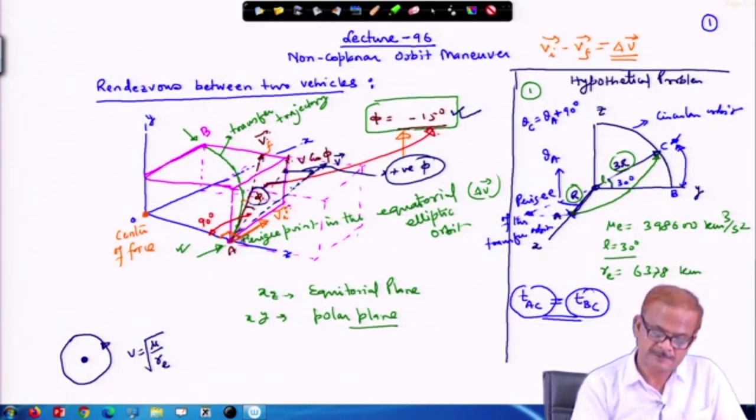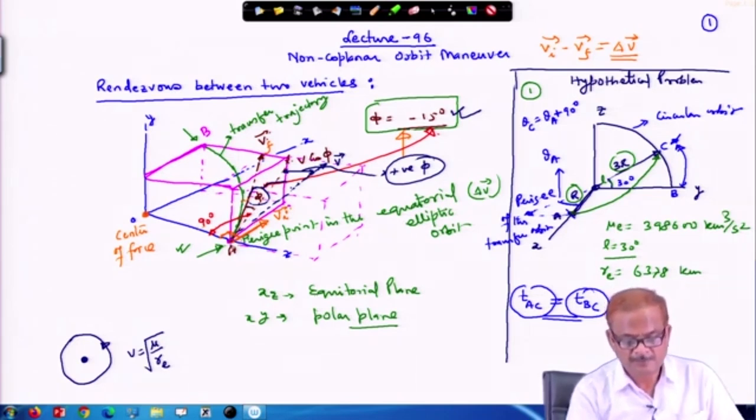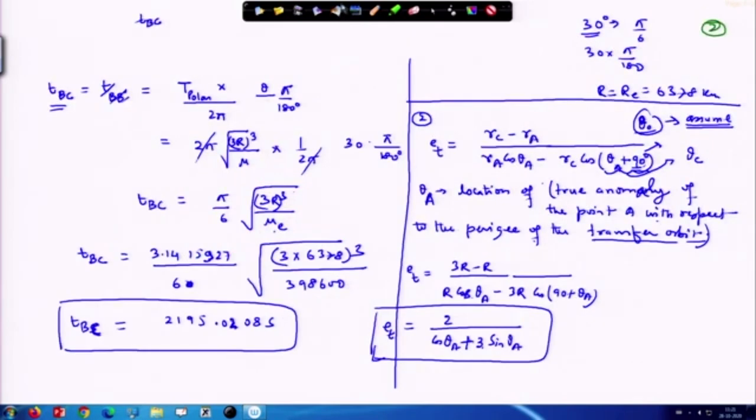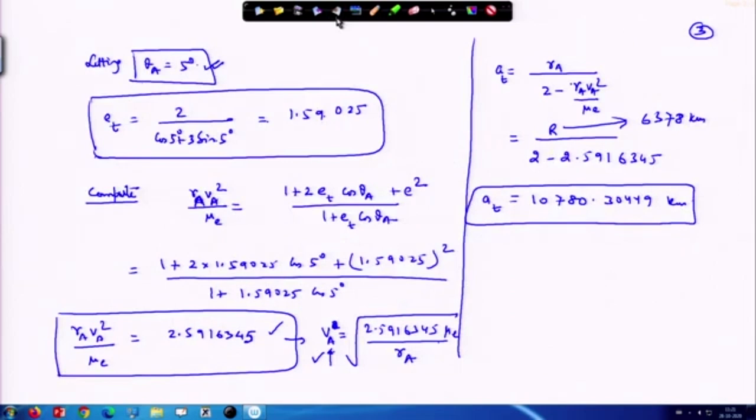So, it is obvious from our previous figure that this impulse has to be in whichever orbit you want to bring it. The final velocity at point A should be in the plane of the transfer, and the plane of transfer, as we know from the previous problem, makes 30 degrees. In this problem also we are taking 30 degrees. So, the inclination of the transfer orbit to the x y plane, in this case, we are aware of. I have changed the notation, here it was z, I have made this point x. This does not matter; you can choose any, you can make it y or whatever you like.